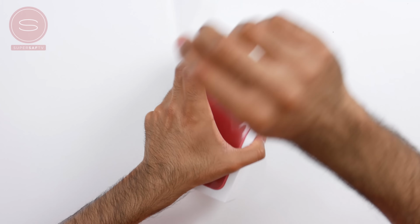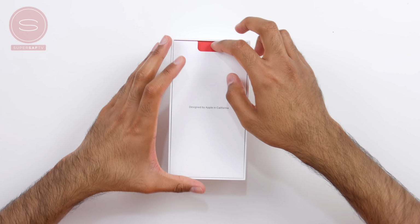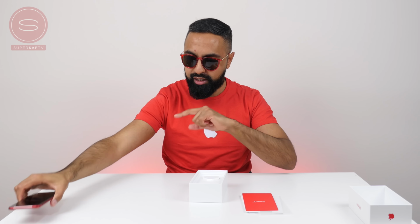Now getting to the unboxing, let's get rid of this plastic. Very, very red. Initially presented with the paperwork, and then we have the red iPhone. Look at that. Wow, that is very, very red. Let's put that to the side for a second.